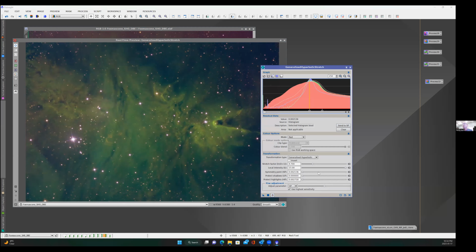Switch this to blue. So now blue is getting a little bit wider than it was to begin with. In fact, I'm starting to see some blue in this part of the image here, a little bit of blue around this star here. And I'm actually reducing that overall green effect.